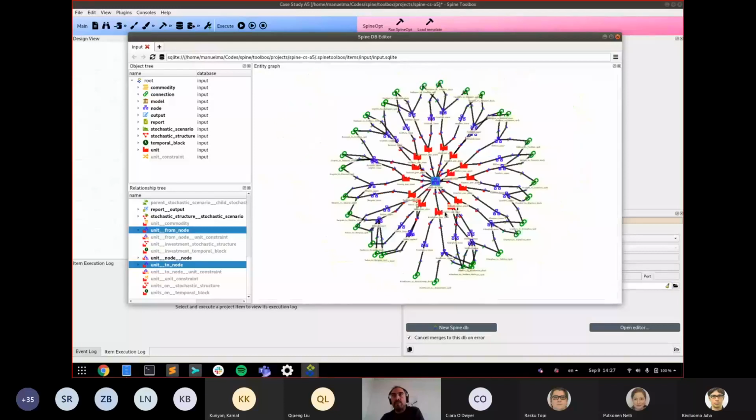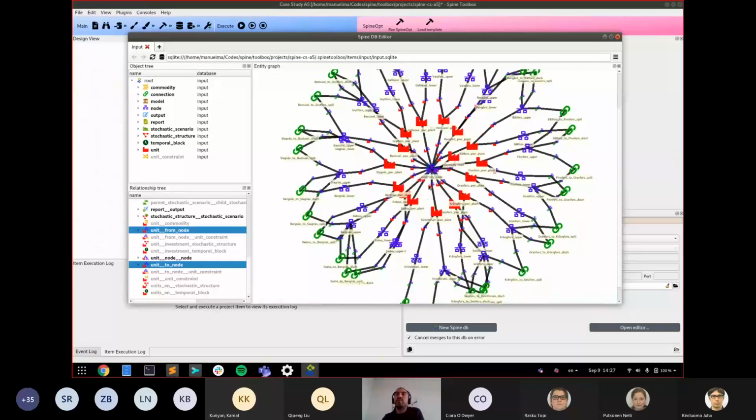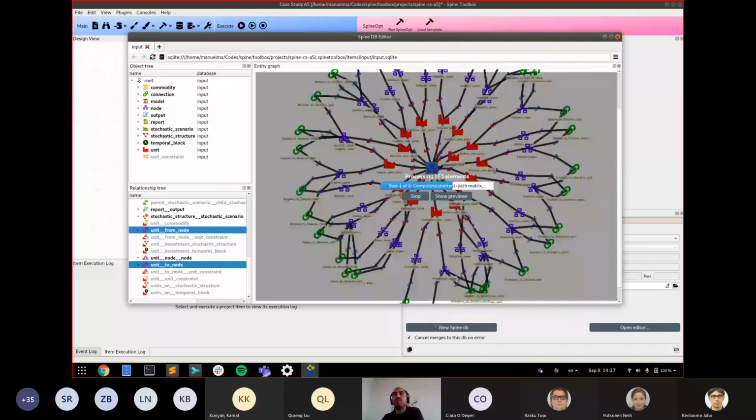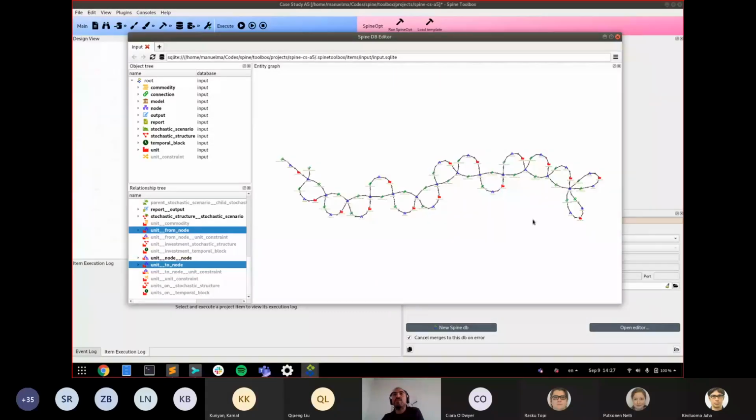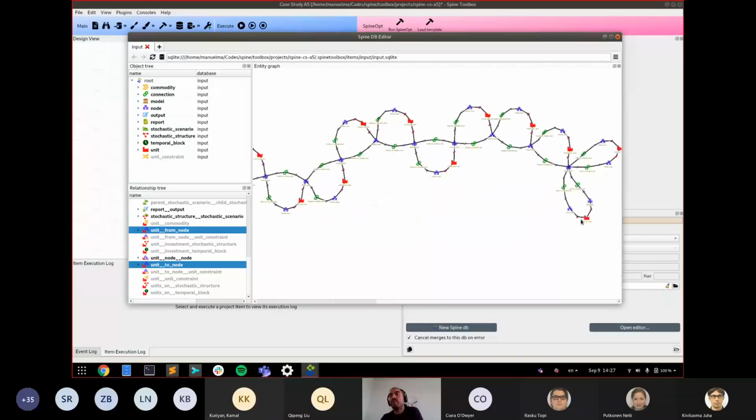So that's how it works, and I can also get rid of this one, so I can just prune that electricity node, and basically I have gotten rid of the electricity system, and here I only see the water system, and I can clearly see the river with the reservoirs, the power plants that produce the electricity, and then the connections that link each station to the next.